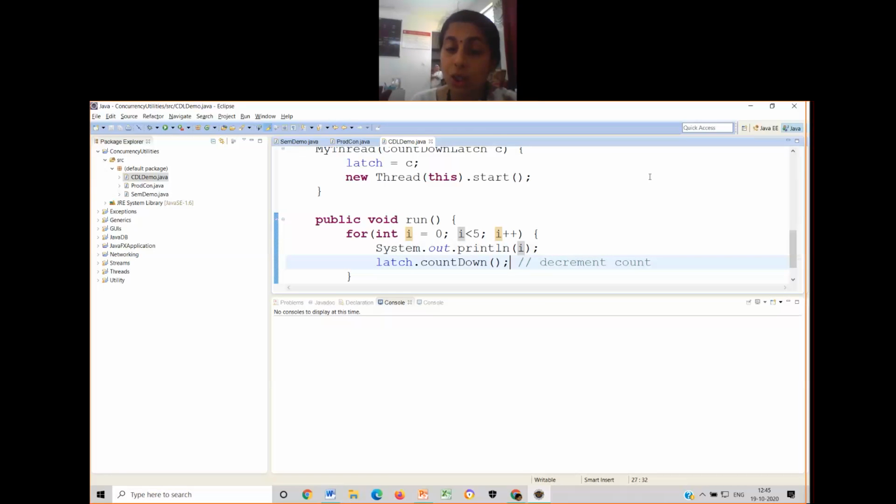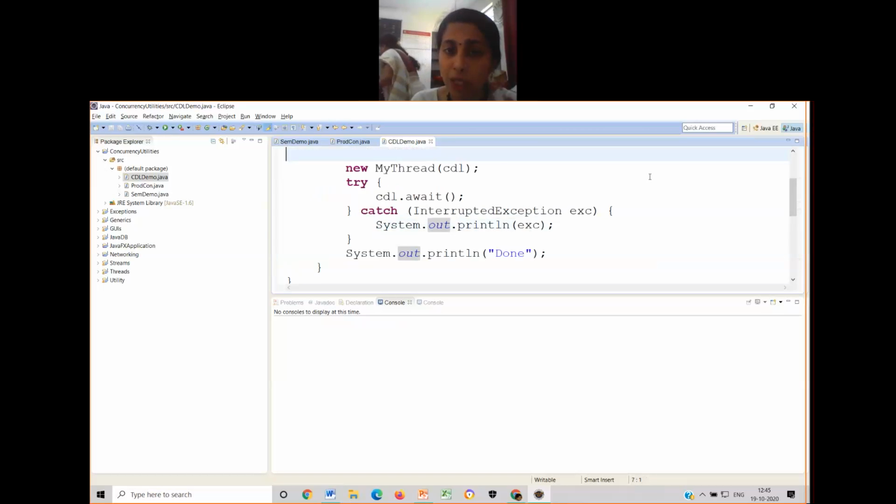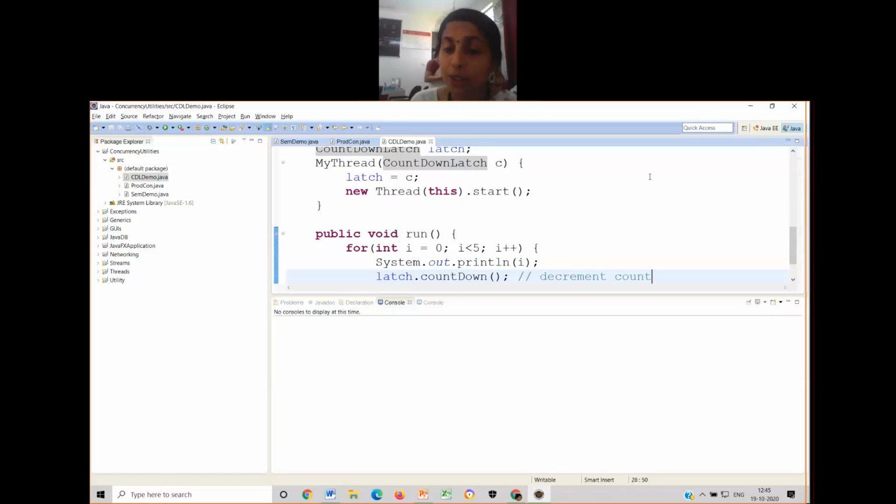Okay, so on the latch that I have called over here, I'll call the function countdown. Okay, how many times? 5 times. So this goes very simple. What is this countdown? When I go back, the countdown I have called on the value 5. The value 5. So obviously countdown will happen from 5, 4, 3, 2, 1. Okay, the initial value that is supplied in the constructor, that will be taken in the countdown.